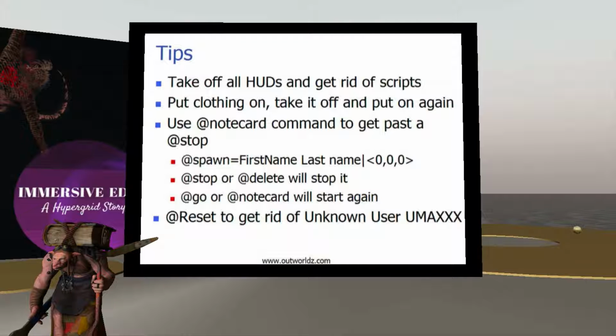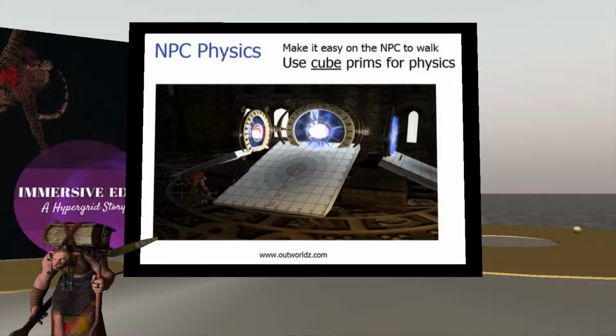Something else, originally when I started this, I thought we were going to create a bunch of note cards and call note cards to note cards. We ended up basically all of them being res the NPC and stop, or res the NPC and delete, and then we wrote other note cards and scripts to change that. So there's the boot note cards, very, very simple. I'd suggest you do something like spawn and stop, and then go write another note card and link it in. But we also added one other command, come to think of it, which is the reset. You'll see a bug in OpenSim where you see unknown user. So we periodically will inject that into the NPC systems now, and that'll reset them and bring back the real NPC. So next slide, please.